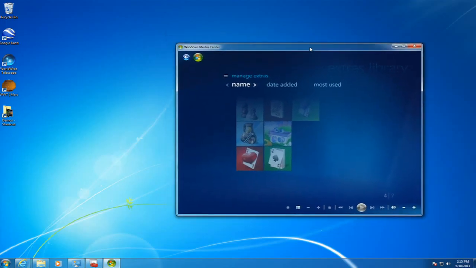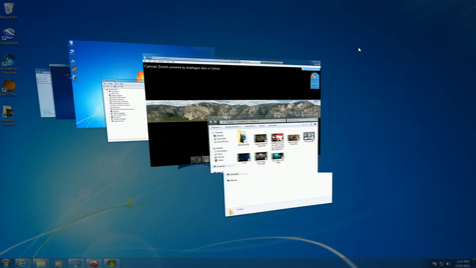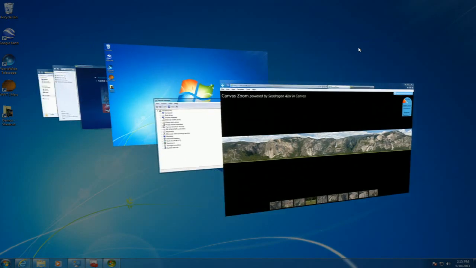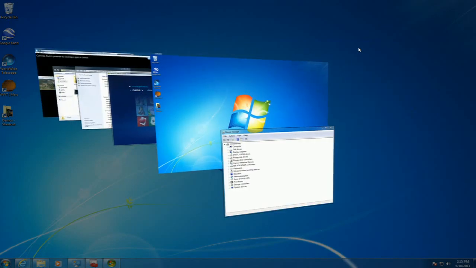This is Windows Media Center. It has a bunch of what we call Direct 3D applications. And so the first thing you notice is that you have the full Windows 7 Aero experience. So as an example, if I did Flip 3D, you see the live previews on these windows just like you would on your local PC.